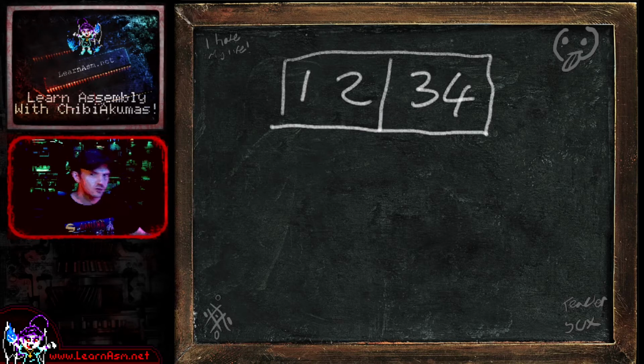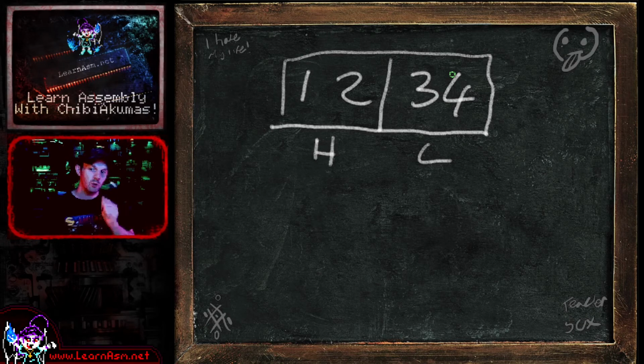Now the first one is our high byte. We'll put an H there. That means it's got the highest value. And 3, 4 is our low byte, which means it's got the least significant value here. So we want to store that in memory.